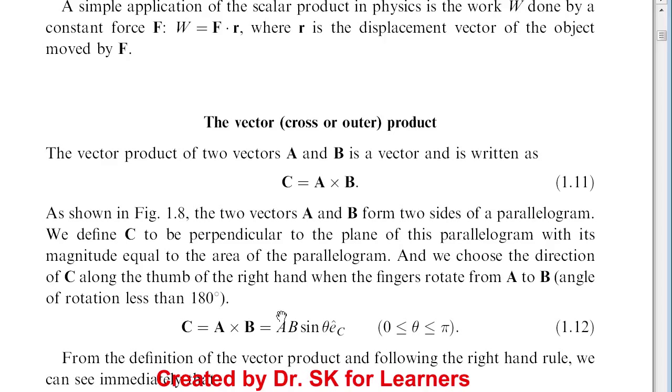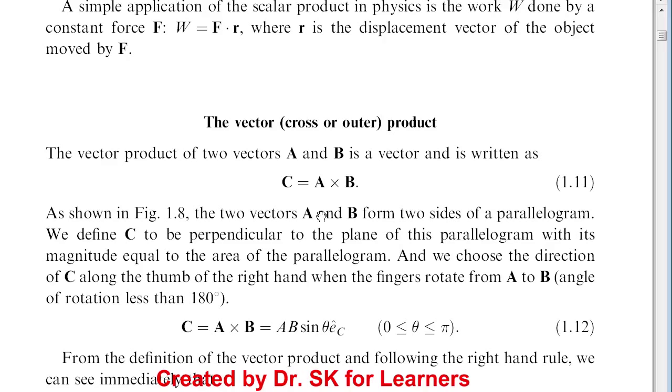First it will be easier for us to understand what a vector product means physically, and then we'll go to the mathematical derivation of it, and we'll see some of the rules. So here, as the book says, let us say there are two vectors A and B, and we are trying to find the cross product of A and B. Cross product has a symbol like a cross, and you might remember the scalar product or dot product had a dot between the two vectors.